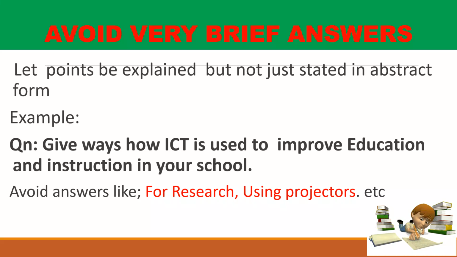In your answer, we expect to see the element of ICT. If you have said for search, where is ICT in your answer? If you are talking about projectors, we need you to be clear, because we are seeing projectors in cinemas, in hospitals, in disco halls, in churches, at school. But here we are saying give ways how ICT is used to improve education and instruction in your school.